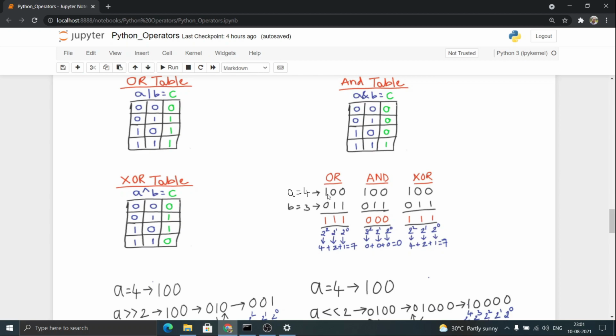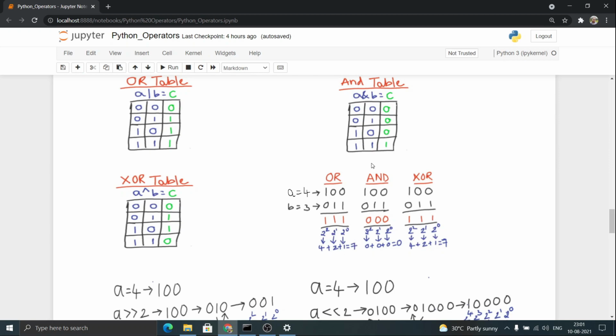Here in this case, the value is 1, so it returned 1. Here one of these two values is 1, so it returned 1. The same case here, so it returns 1 1 1. When we multiply with the corresponding powers of two and add them, it results in 7. So A or B, which is nothing but 4 bitwise or 3, results in 7.